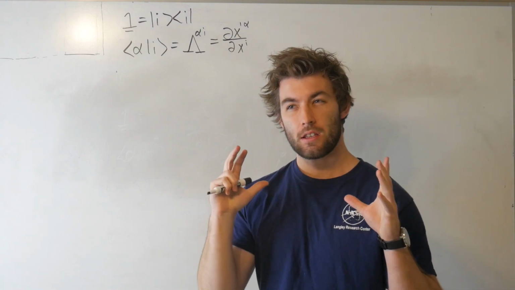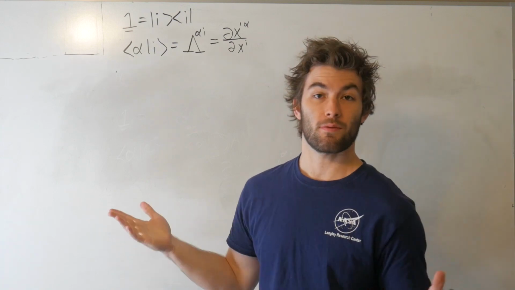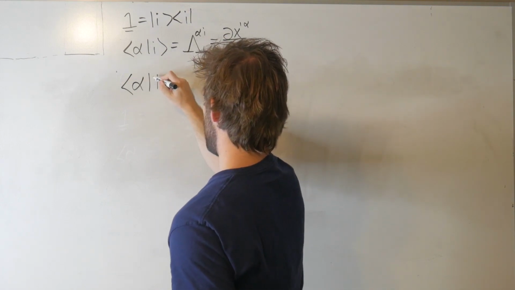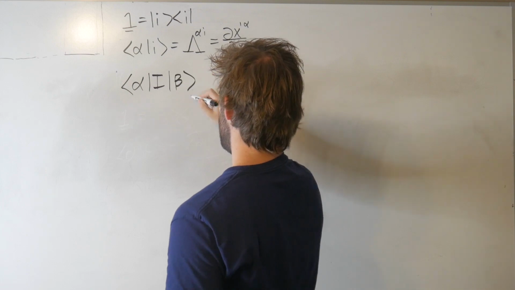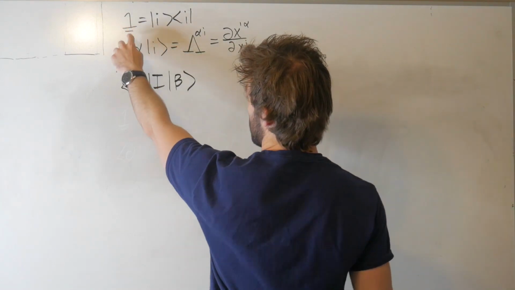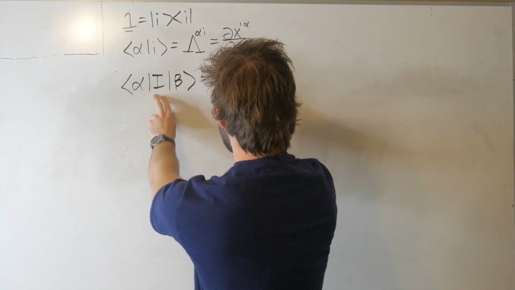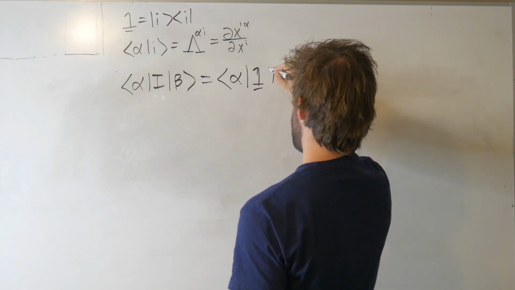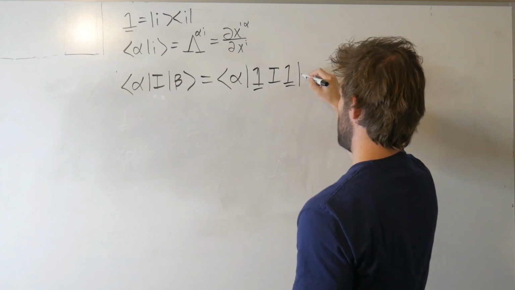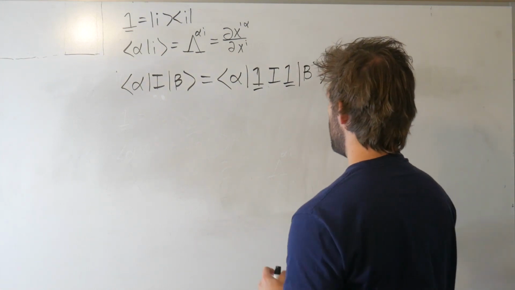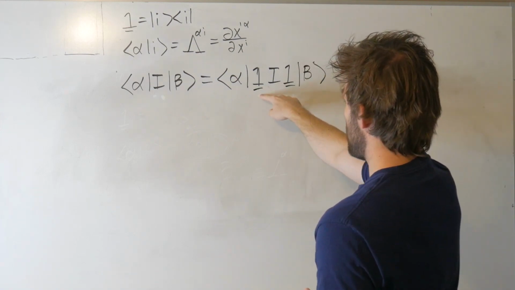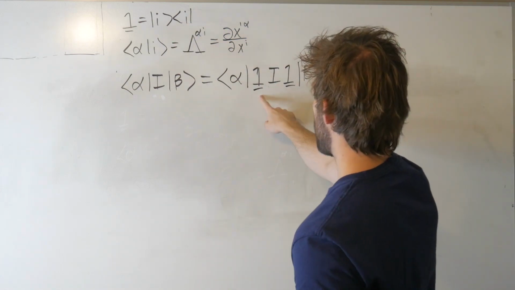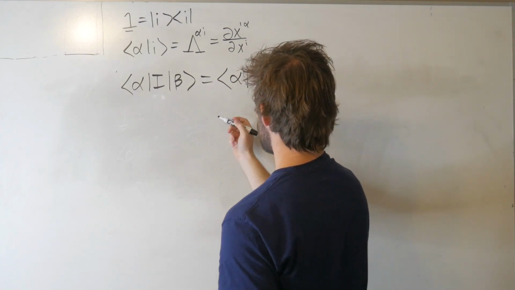And what I want to do is take the components of a tensor and learn how it transforms into a different reference frame. So if we take, say, the alpha beta component of some tensor I, I want to stick in the unit matrix inside of here, so it's not really doing anything. So we have alpha, the unit matrix, I, unit matrix again, beta. Okay. So next I'm going to substitute in our definition of the completeness relationship here where we have our basis vectors. And I'm not going to repeat the same basis vector because that won't be too useful.